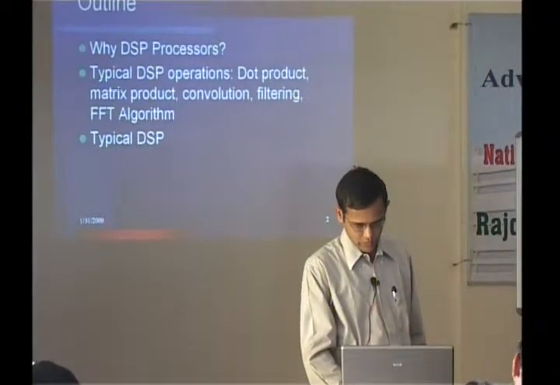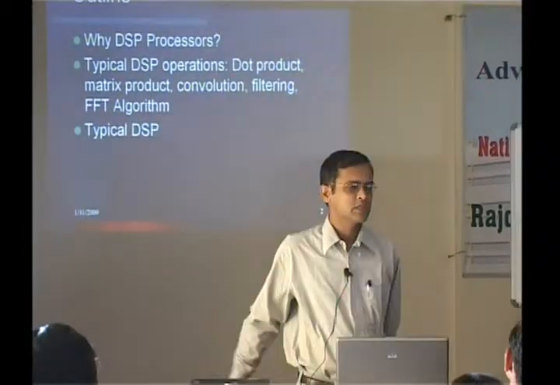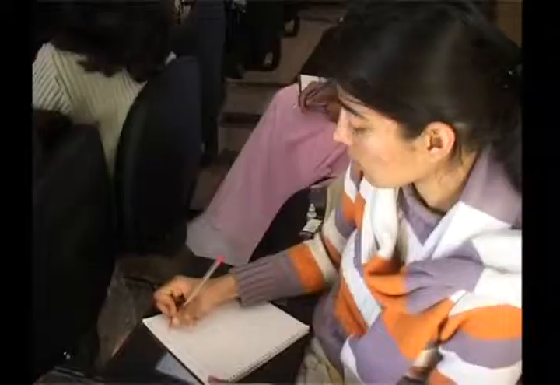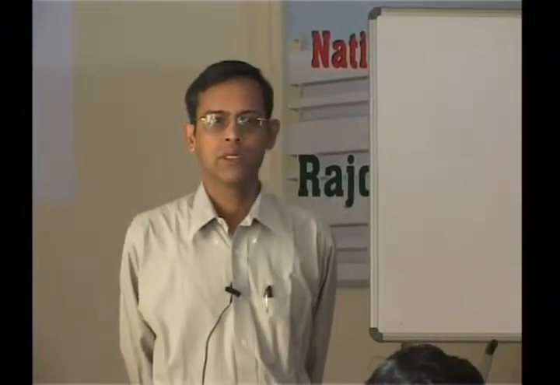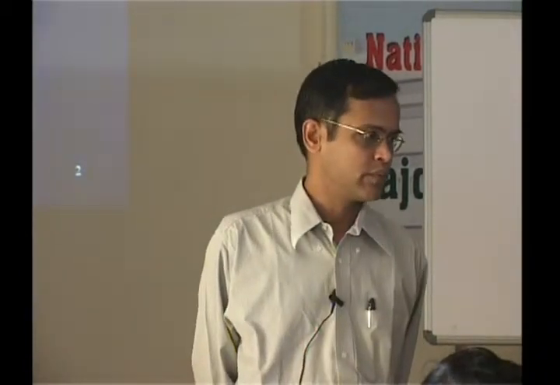First of all, why do we use a DSP processor? I've heard of DSP processors before. These are special purpose processors. The first question that comes to mind is why do we use a DSP processor when we have processors like the Pentium, which operate very fast? They operate at several gigahertz, whereas most of these DSP processors operate at 200 or 400 megahertz at the most. Which brings to question, why do we use special purpose processors when we have powerful processors with us?